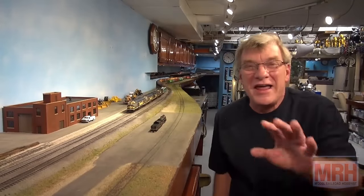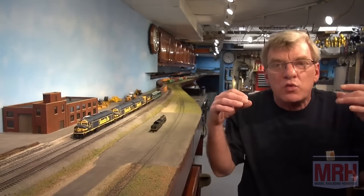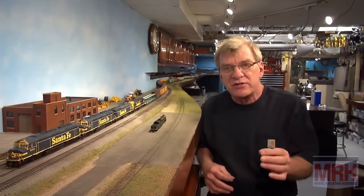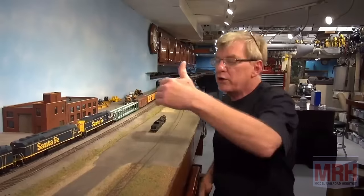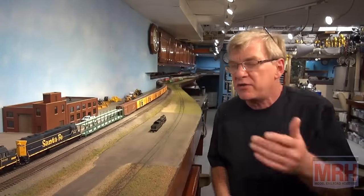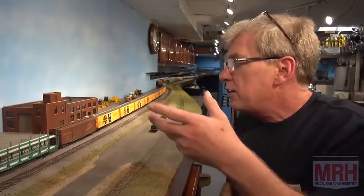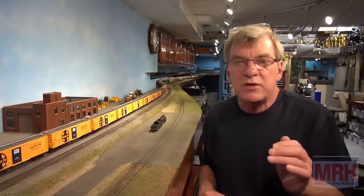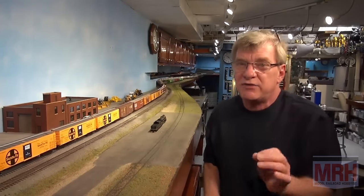This is What's Neat for April 2024. I'm your host, Ken Patterson, and this month we've got a really good show in that we have most of this show dedicated to layout construction, whereas I've been working on this diorama now for many years, and this time we work on all the scenery on the back side of the diorama on the other side of this double track main line. There's a lot of steps in the process as we work on building this building and laying track. This is going to be broken up into a two-part segment, whereas the following month, we're going to do all the scenery, and I still have a lot more to do that's not finished here yet, including lighting, electrical wiring, scenery, trees, bushes, so many different things.